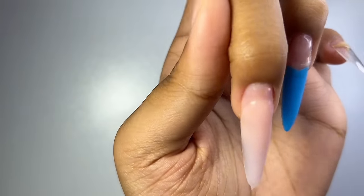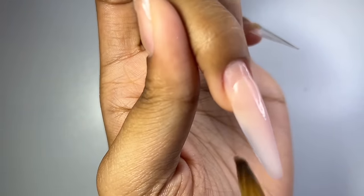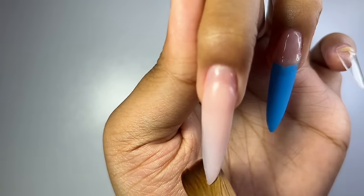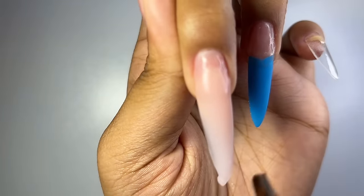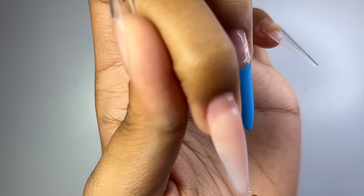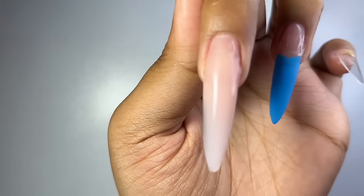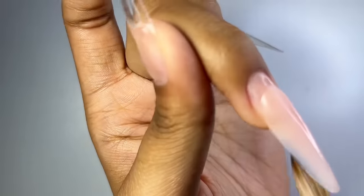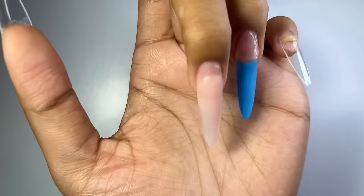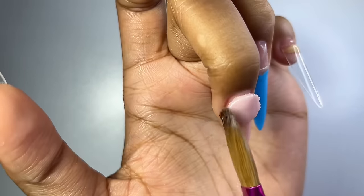So I like to make sure that my application is as smooth as I can get it. I mean, it's never really perfect, but it's close enough. Now, fortunately, the combination of acrylic powder and monomer that I use makes it so that I can actually move slow. But in the past, I have had situations where I've had to move so much faster, especially when I was using Mia Secret monomer, Mia Secret powders, and just other products that weren't necessarily beginner friendly, if that makes sense.